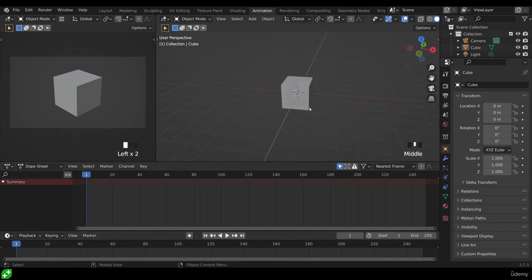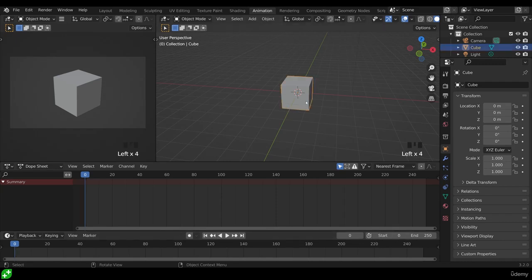So if I come around to the front a little bit more, I want to move my cube from one side to the other. So I move my playhead, and I can left click to move that. And the default is actually frame 1. It doesn't matter too much for this sort of animation, but if you want to be really accurate, then you should really start on frame 0. It makes more logical sense. You'll notice also we've got our start and end times here. So I need to start at frame 0 here as well.